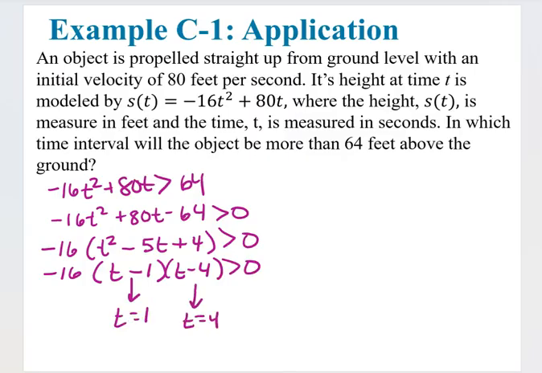All right, so on my number line, here's t equals 1 and here's t equals 4. So I have two boundary points, three very distinct intervals. I notice that neither of these boundary points will be included because my inequality symbol is strictly greater than. So neither of these will be included, so I'm going to put round open circles right there so I know that they are not included.